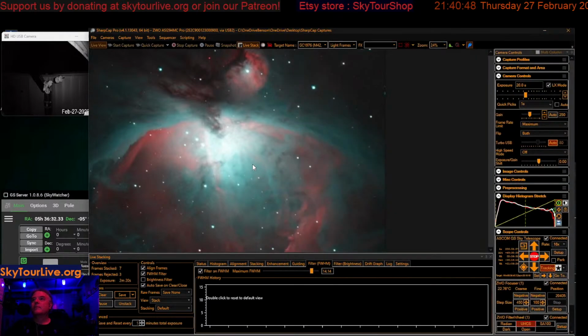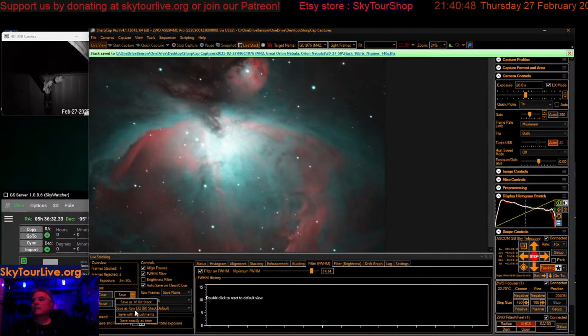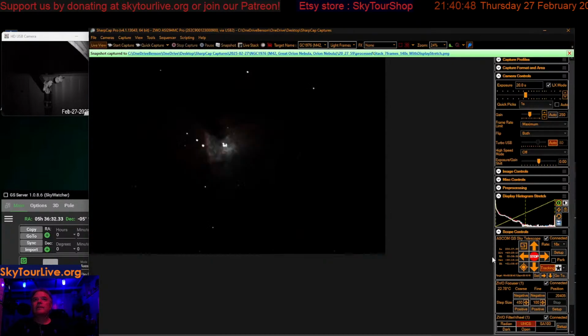Alright, so this is good. Now we can actually save this like this. Save exactly a scene. Okay. So digging through Orion, we'll come back to this at some point for sure. Look at that beautiful core of the nebula right there. Wow, that's really something. Let's get our low light mode going again.